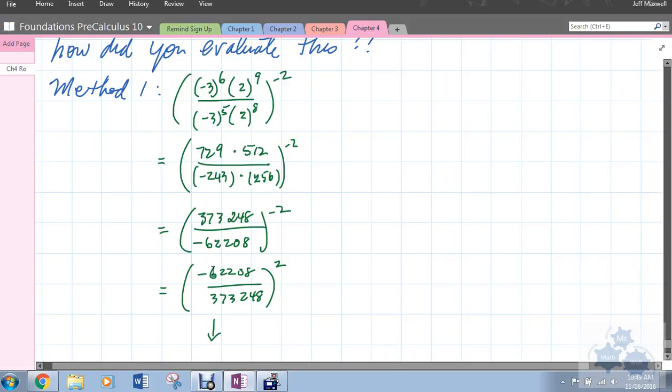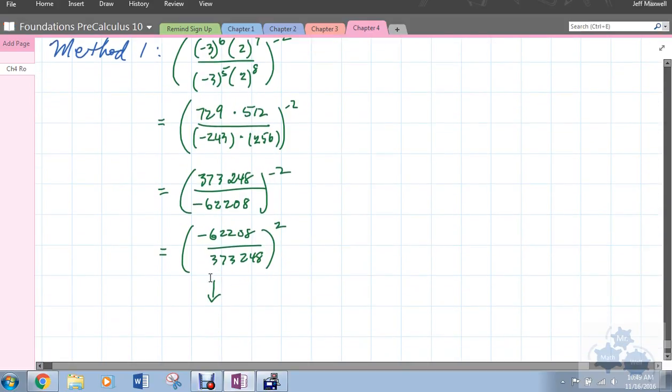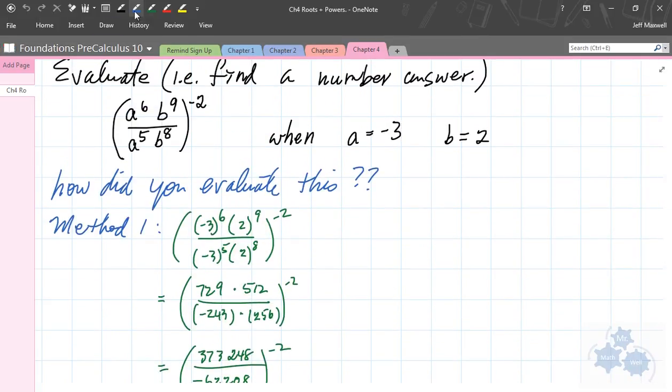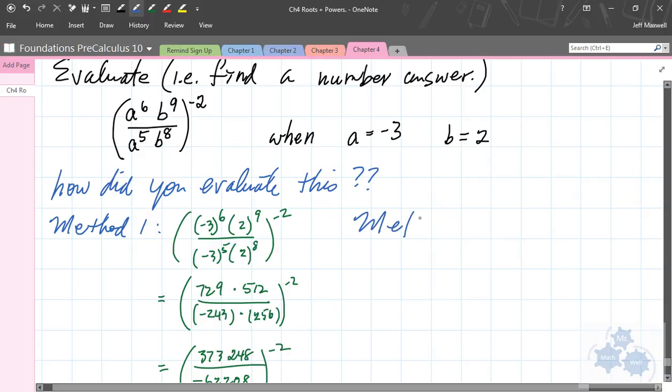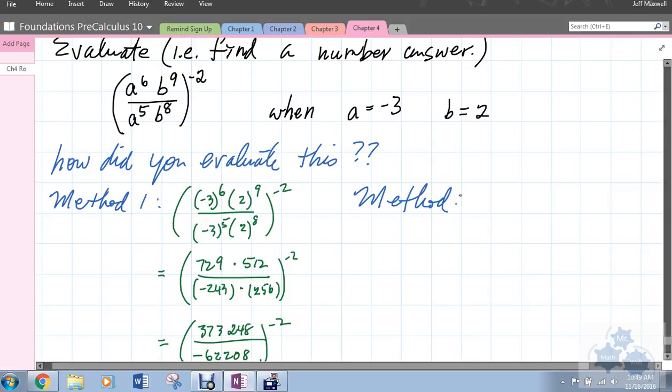You actually don't need a calculator to solve this problem, to evaluate. You don't need a calculator, and I'll show you why in a second. But if you get to this point, it's virtually impossible to try and find a number that divides into both of these and try and simplify it. It takes forever. Plus, then you have to square it and everything like that. So if you started on this method, you would need your calculator to do a lot of the work for you. What I'm going to show you now, method 2, is the most direct method. I saw a couple of you did this the first time, and a couple of you got around to it the second time.